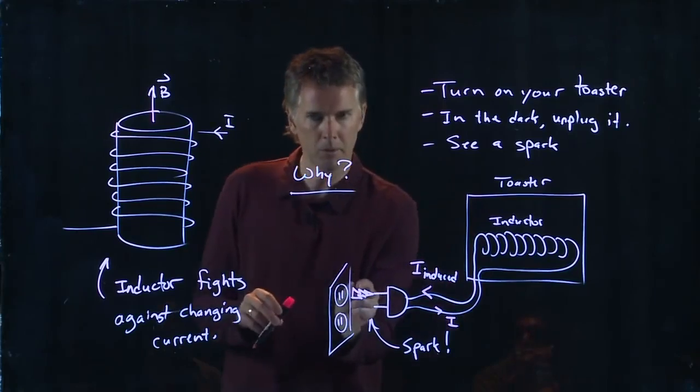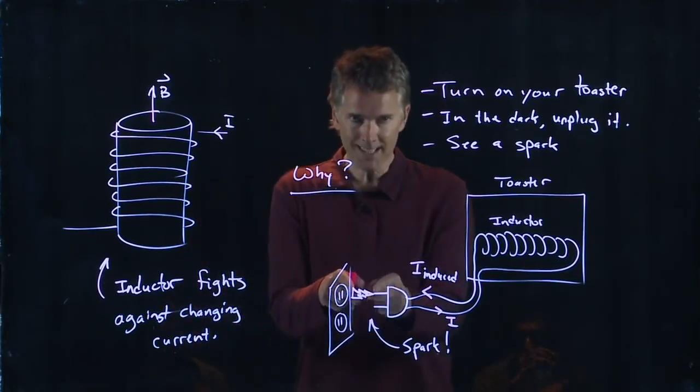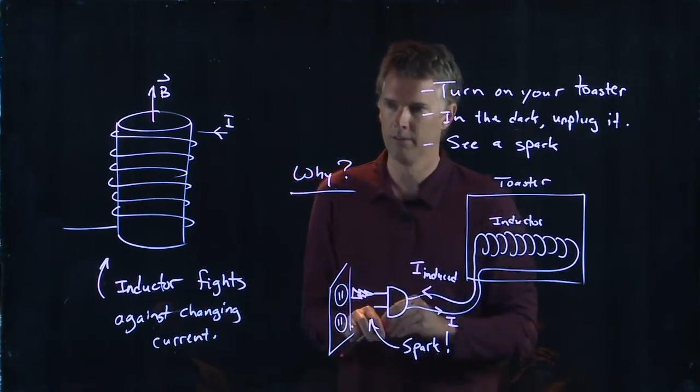The gap's going to be small, like 1 millimeter or 2 millimeters. But you will be able to see a little tiny spark in that region, which is kind of cool.